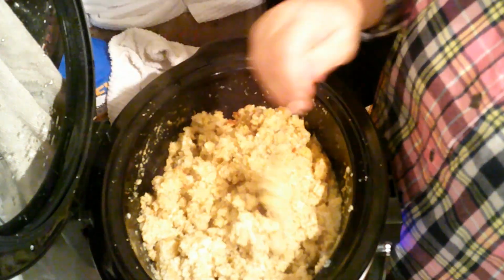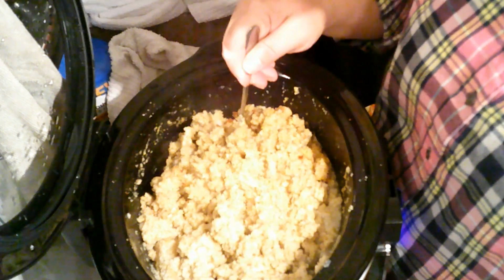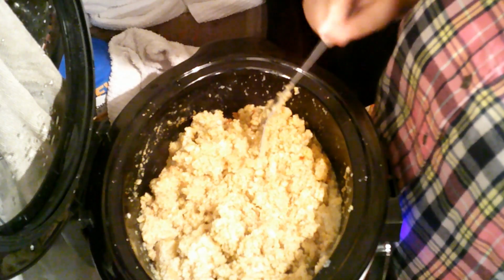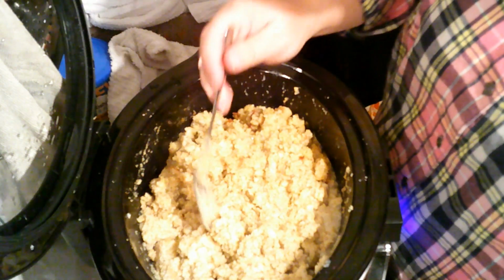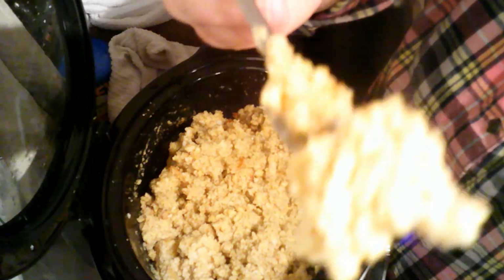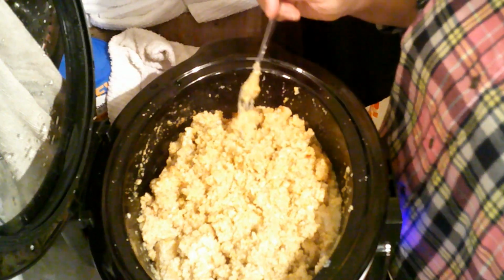This may be a little moist for some, and that's okay. You can just let it cook a little bit longer. And this may be okay for some. And if it is, enjoy. Ooh, that looks so good. Smells great.